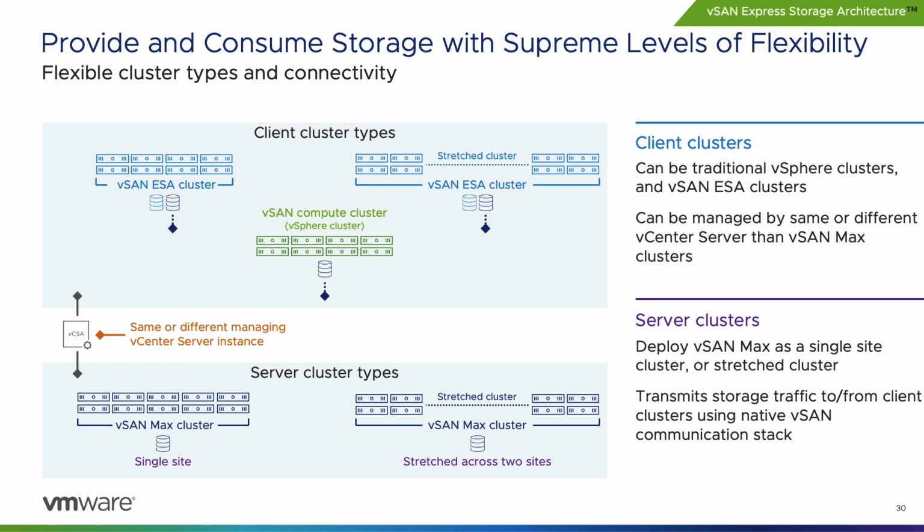Client clusters can be either a traditional vSphere cluster, known in the UI as a vSAN compute cluster, or a vSAN ESA cluster. The client clusters and the server clusters don't even need to be managed by the same vCenter Server instance. And no matter what the configuration, vSAN Max transmits storage traffic to and from the client clusters using the native vSAN communication stack, which provides all of the interoperability, efficiency, and extensibility associated with vSAN.